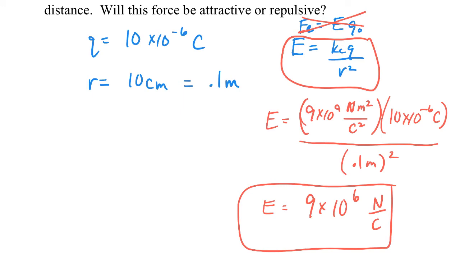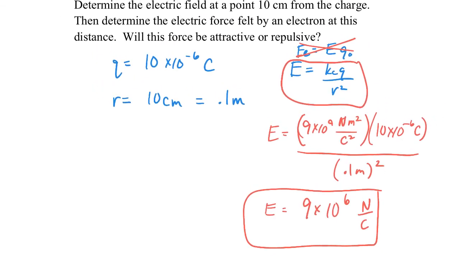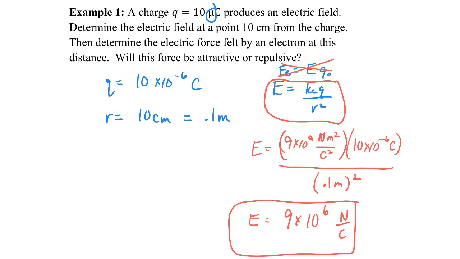Now, with that said, let's move on to the second part of this problem. The problem doesn't just ask us about the electric field. It then says, determine the electric force felt by an electron at this distance. Electric force. I've got two equations for that. I can go to this one from last section, or I can go to this one from this section.